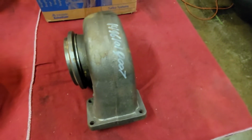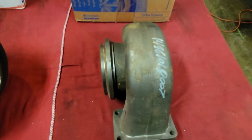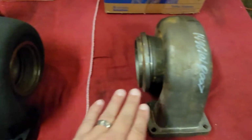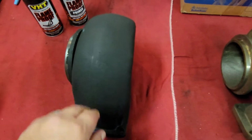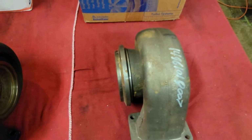So tape that off real good if you're going to bead blast or sand blast it. But just clean it up the best you can. This one here, I had a little bit more surface rust on it because it was slightly used, but it was still in very good shape. Now the one on my S475 was brand new, just like this, right out of the box.